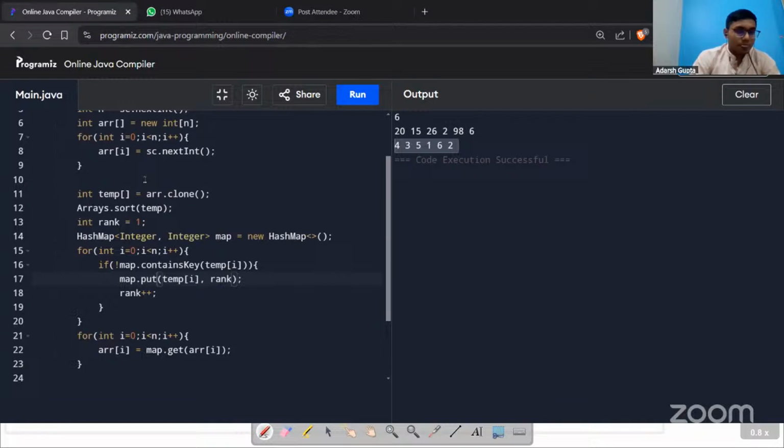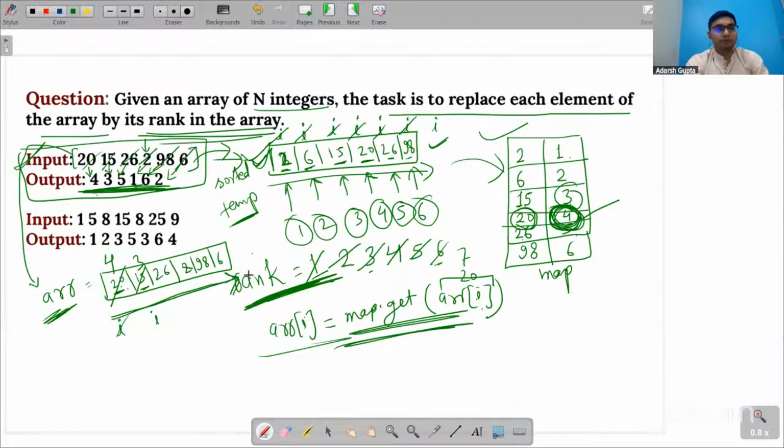Any doubt in this particular code? If everything is fine, just let me know. Yes, everything is fine. Got it. Understood. Clear. Great. Fine. So now let's move ahead. Don't waste time.